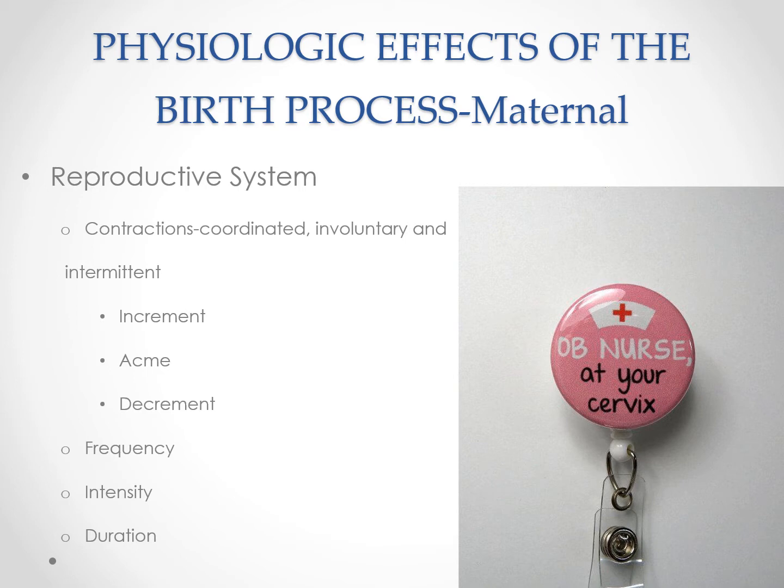Those two things only, frequency and duration, can we measure with an external fetal monitor. In order to measure the intensity on a fetal monitor, we'd have to have an intrauterine pressure catheter, which we will take a look at in the classroom. The intensity otherwise will be measured by palpation.